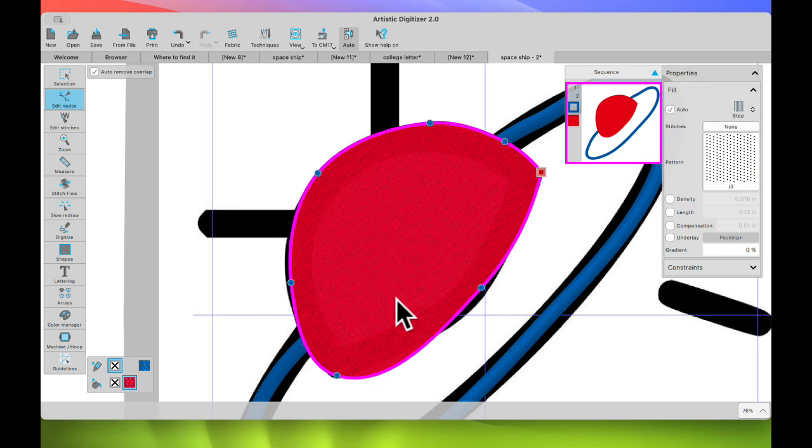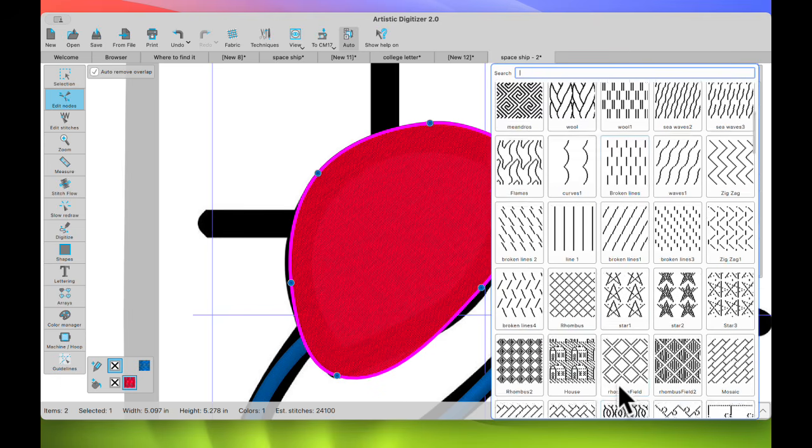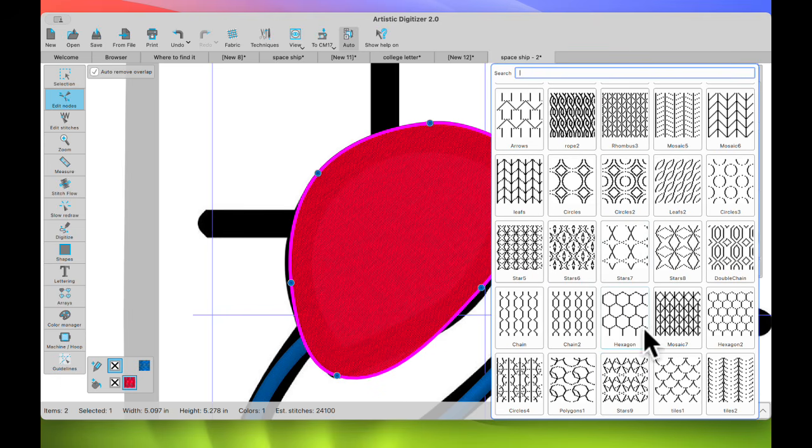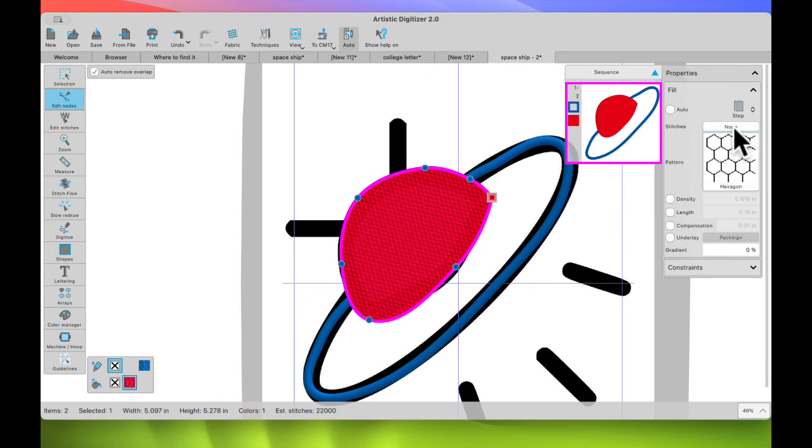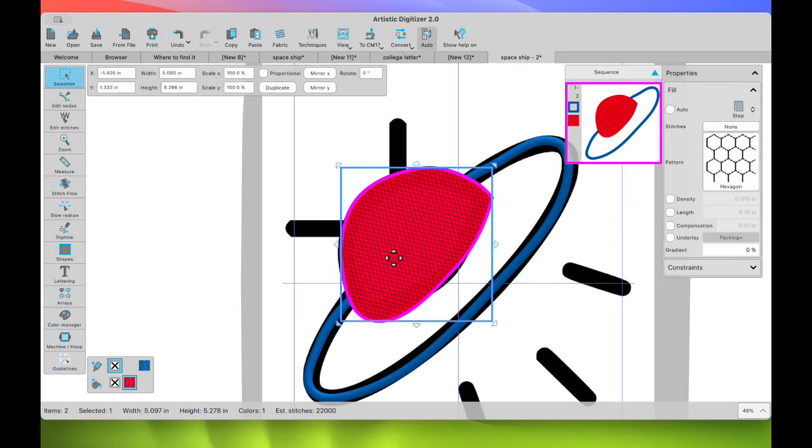I could change that into any of the options under fill: applique, cross stitch, any of these. And even with step, if I needed to give it some type of texture, I could do that too with a pattern stitch. So it doesn't all have to be that flat look to your artwork when you're working with it.